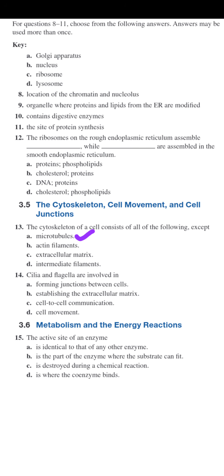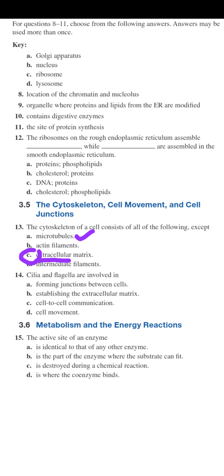Even if you do not know that, just use logic: extracellular is something outside of the cell, and I'm asking you about the cytoskeleton of the cell. So obviously it cannot be extracellular matrix or extracellular fluid. The extracellular matrix is the thing outside of the cell, and it does consist of filaments.